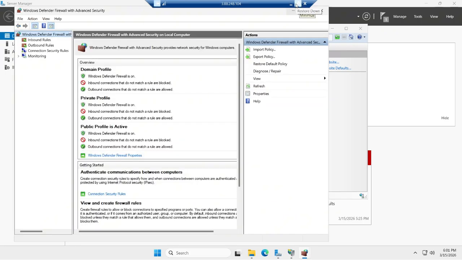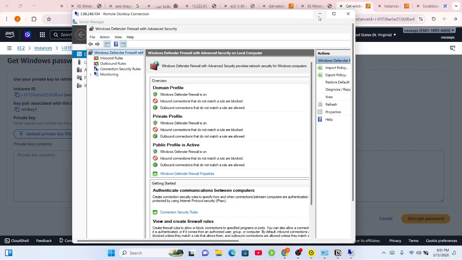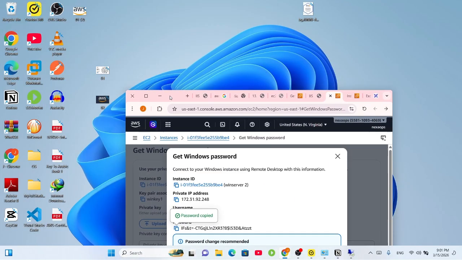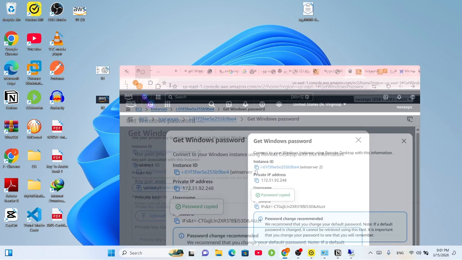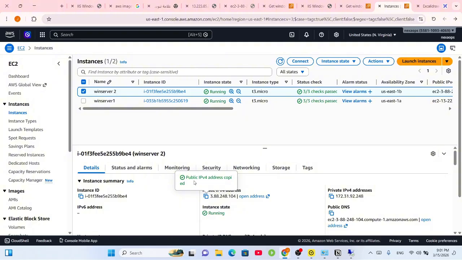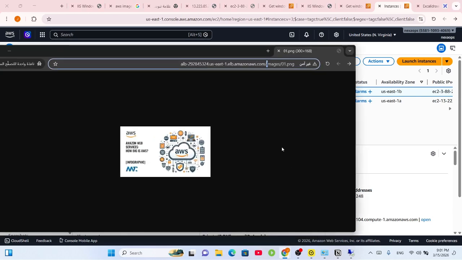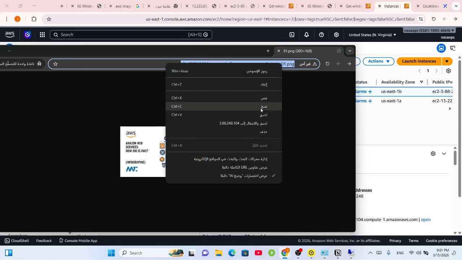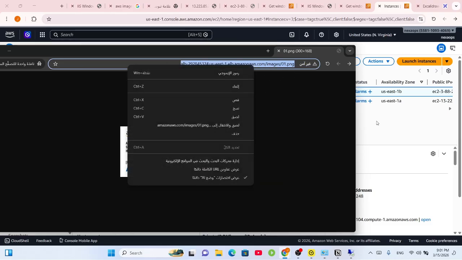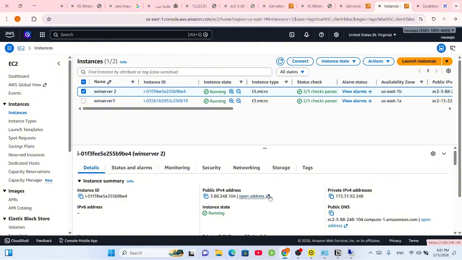So that's it. Before closing, I just want to check something actually. Right now we have set up the ports, right? Do you think we're going to be able to access the page with just the IP and putting the port number like this? Let me just copy this one.